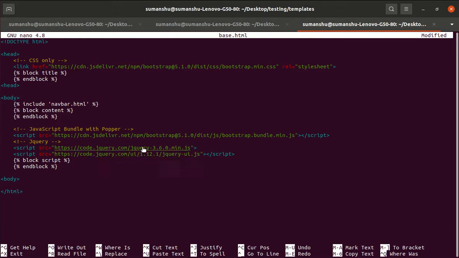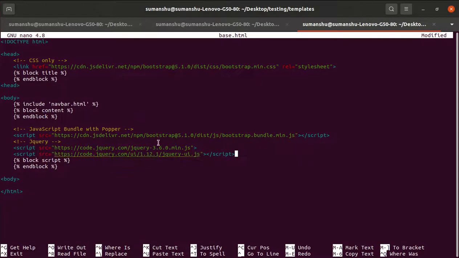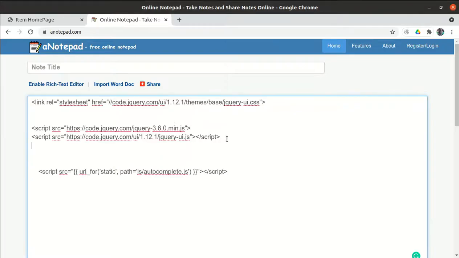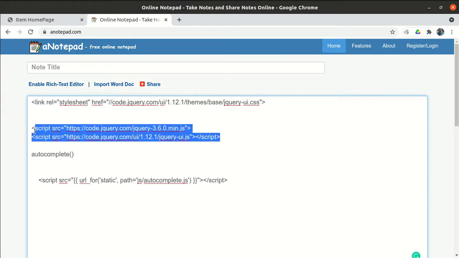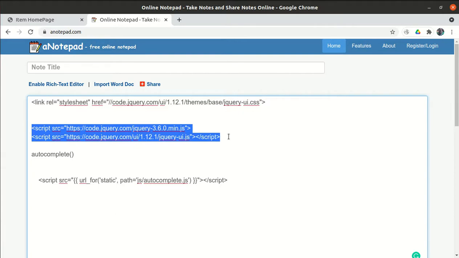These are the inbuilt jQuery, but I want to call my own function, right? There is an inbuilt function of jQuery, that is autocomplete. Autocomplete is an inbuilt function within jQuery, and this function is available in this JavaScript module. That's why we have imported these two libraries.